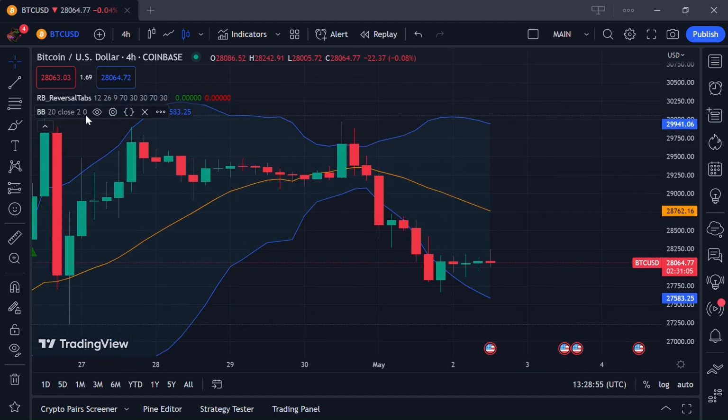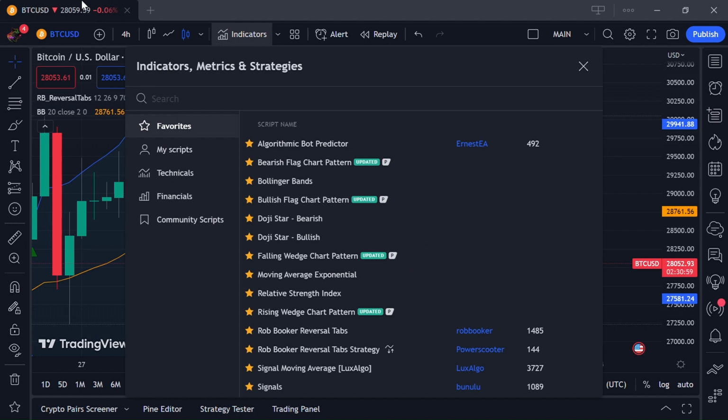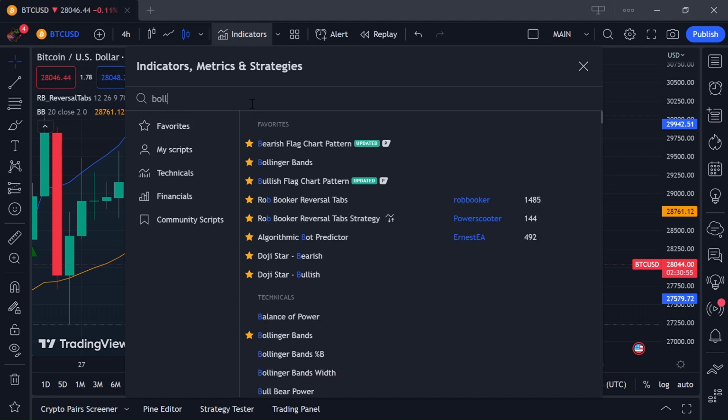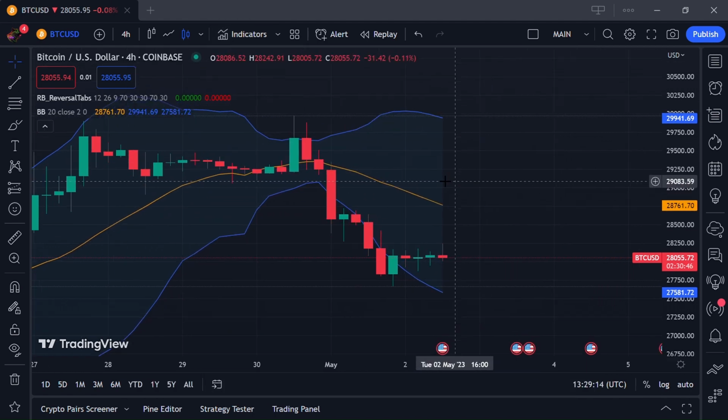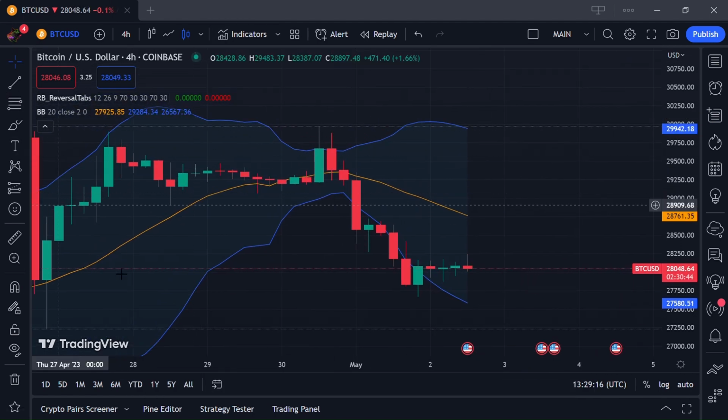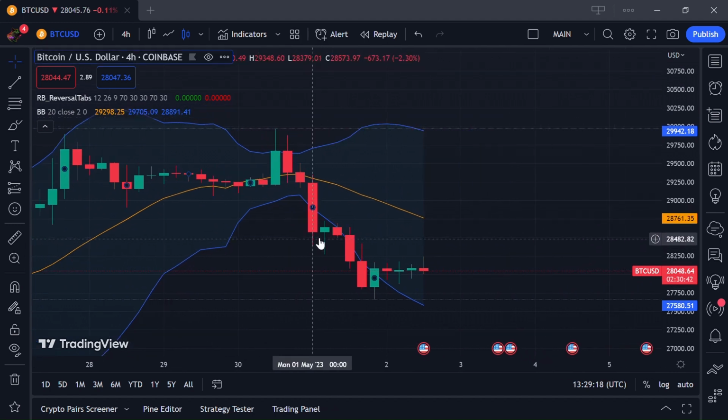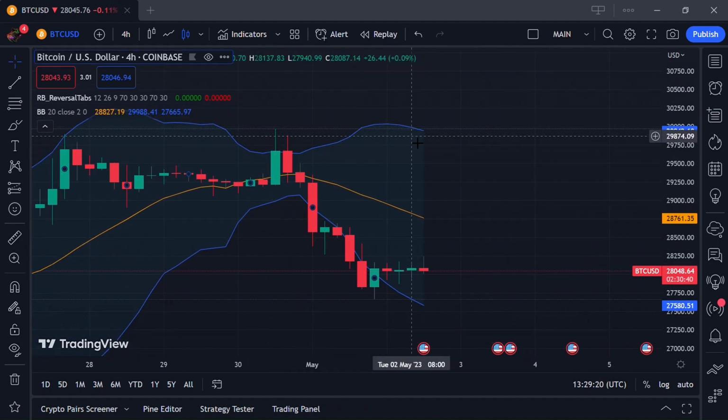This is another Bollinger Band, which you can see here, BB. Ignore this, it is not important for now. BB is Bollinger Bands, and you can find it in the TradingView indicators menu. You can see it right over here, and this is just Bollinger Bands. It's basically a kind of strategy. So, let me explain it in the easiest way possible.